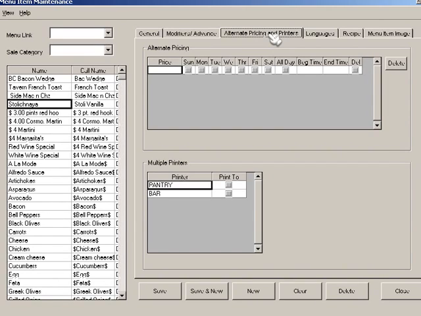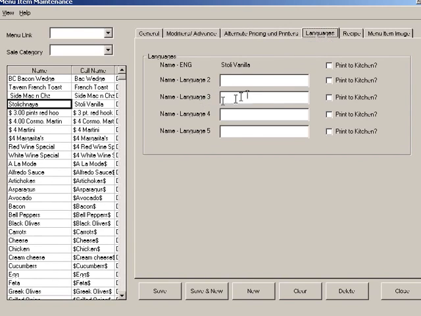You have alternate pricing and printing. It's a very nice feature. You can actually change the price of a specific item for a specific day for different times of the day. So if you want to run a happy hour, you can put that this Stolichnaya pulls up for $2 on Monday and Tuesday from 3:30 to 5:30. It's pretty easy to set up, pretty self-explanatory.